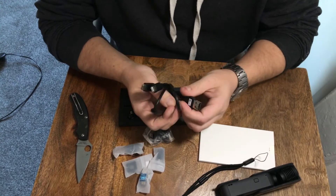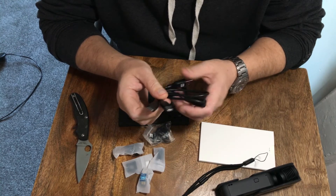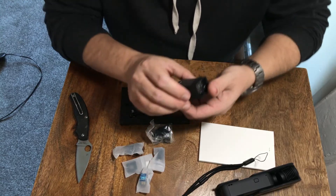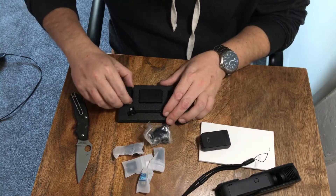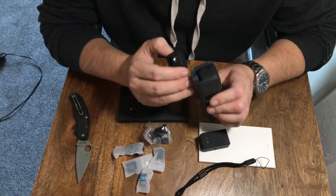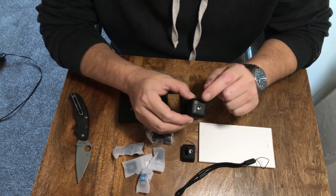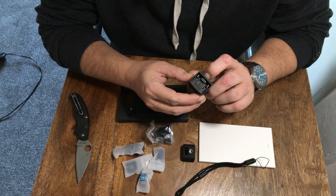This is a funky cable because you've got USB-A on one side and then two USB-C ports on the other side. So I think this is so you can charge two devices off the same power brick — that will probably come in useful. And then here we've got what I assume is the Do-It-All adapter. This one I think is just a tripod mounting adapter, because the standard base for the Pocket 2 doesn't have a tripod mount. The Do-It-All adapter has got a tripod mount, charging port, and a headphone jack.